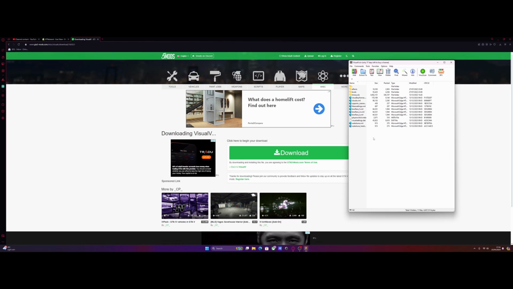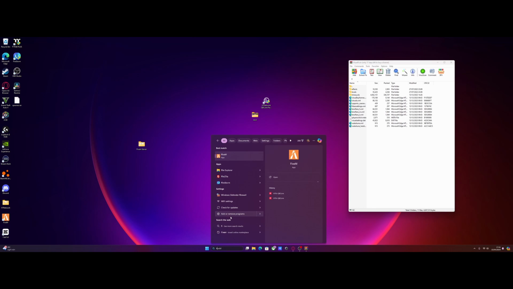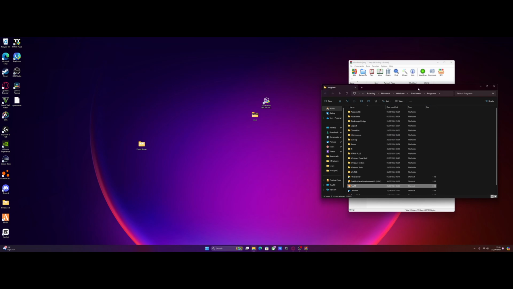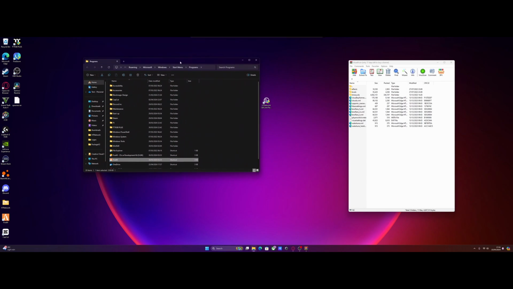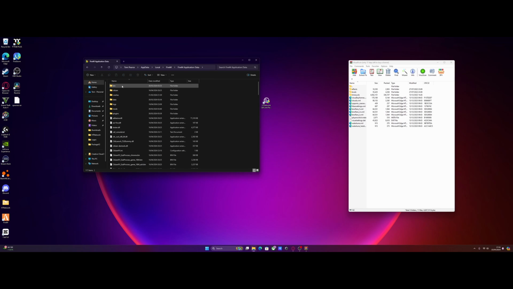So to install this into your 5M, it's really simple. We're going to minimize to our desktop right now. We're going to search for 5M, just like how you would normally start the app. But instead of hitting open, we'll right click and click open file location. This will take you to the shortcut location where you right click on this again and open file location once more. Then go into 5M application data.